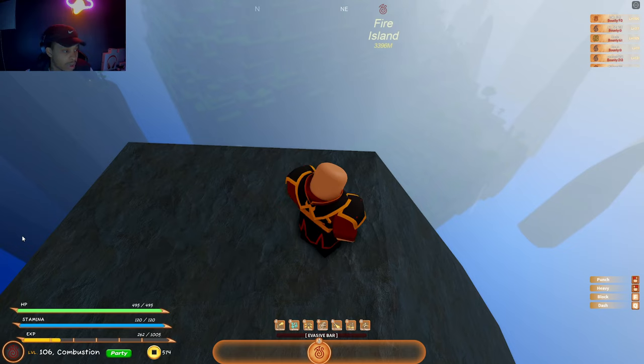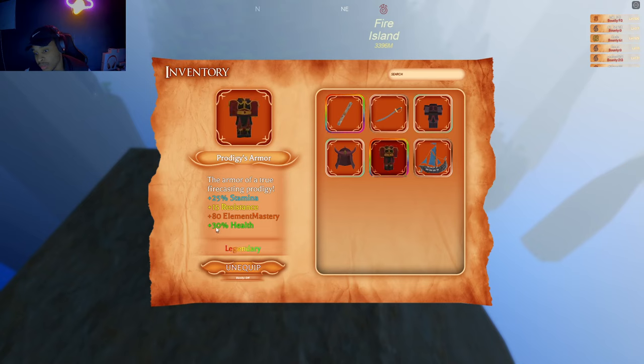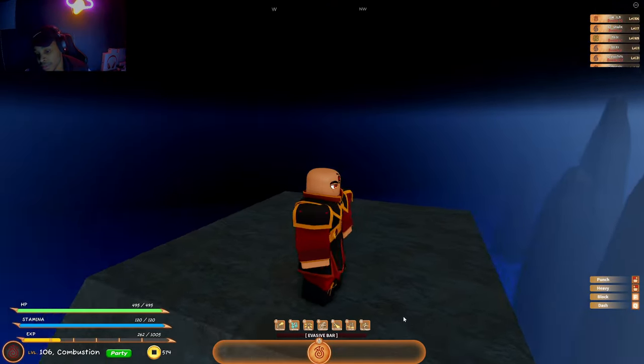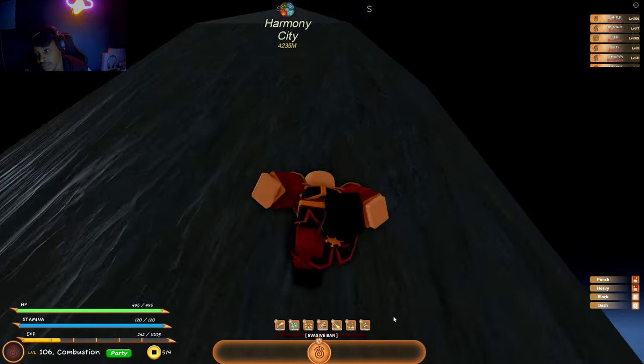Nice. Health, stamina, items. Okay, so armors now go based off of your health. So, look at this. It's a percentage now. So percentage stamina, percentage health. A lot of people got mad because of this, but I think it adds a little bit of balance to the game, so we don't have some broken builds.